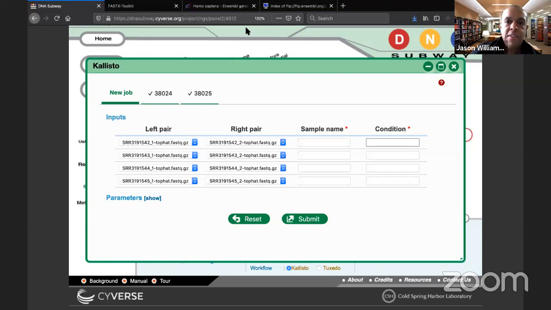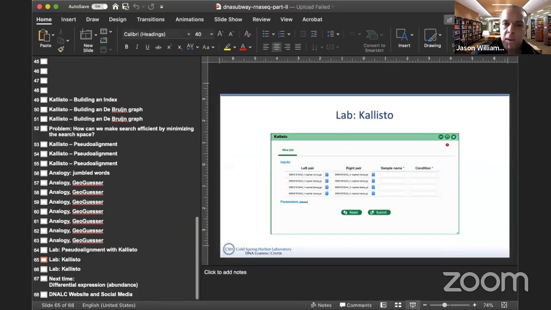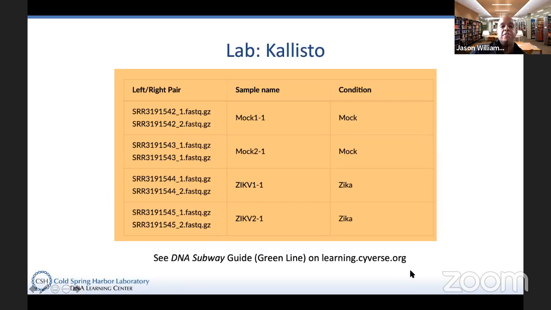So you need to choose how you're going to both name these samples and what condition they were. This information is also linked to you in the worksheet. If I go back and share, it's also in my slide. This is taken from the worksheet. The 4.2 samples are mock 1-1. That's the sample name, but the condition is mock. So you can imagine that we have some replicates here. In this case, we've only got 2 replicates, the absolute minimum. It would be better to have more if possible, but that's okay. But this is just so you know what to fill in if you're doing it from home.